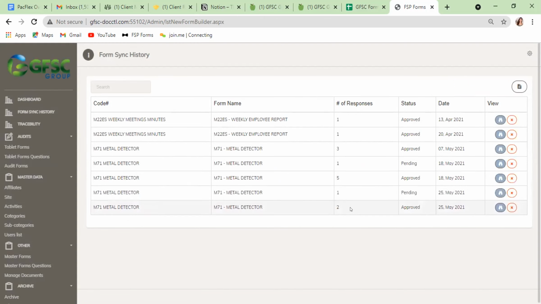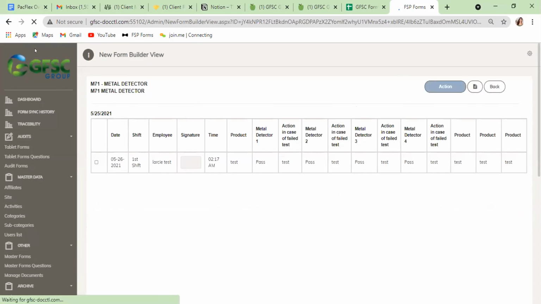As you can see in here, it's going to say there are 2 entries that have been approved, so that is fine, right? And what's going to happen is that you should be able to see all of the results in here. If it's already approved, or you still have some more pending, you can see all those updates in there. The rest of the audits that are still not approved should be appearing as a separate entry in here. You can still view them, and then you can approve them as a separate entity.